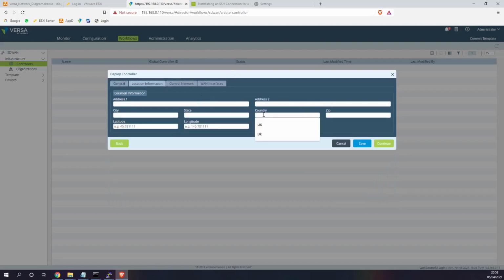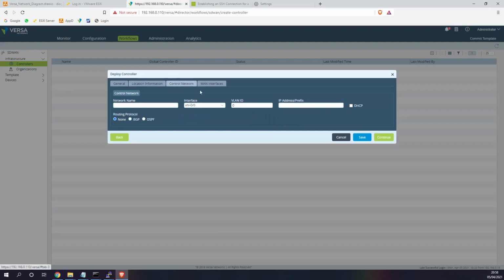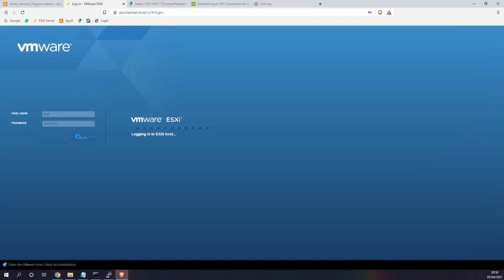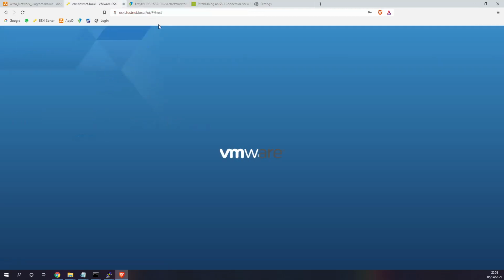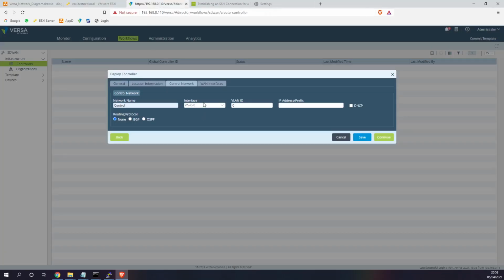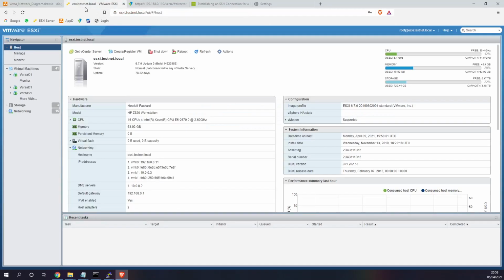So we just pop into location. Let's put where the appliance is located. And when we do that, it shows it on the map later on. It's quite cool. You get your longitude and latitude. Let's control network. Pick the VNI adapter, which I think I might have to pop onto the appliance to look. So we just log in to ESXi, and once we're logged into ESXi, we should be able to see, by looking at the CLI show interfaces brief, what VNI is associated with the control adapter.